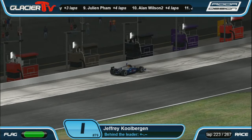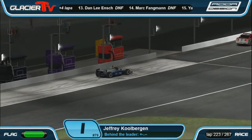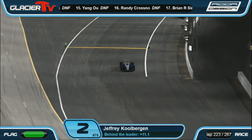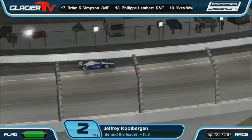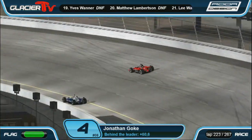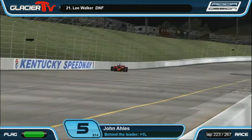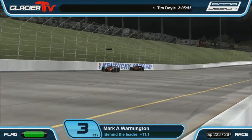Yeah, and I just watched Tim come back out on the track after his pit stop. Again, flawless execution on the in-lap and the out-lap. And that's where you can make up some time in these races. So Jeffrey Kohlbergen coming out of pit lane. Hopefully he'll remember this time to keep it on the apron until he gets out of turn number 2. Again, you have to hold it almost on that yellow line on the outside. Single car, complete car control needed. Now Kohlbergen can blend out onto the racetrack. And this time, he's not going to get himself any form of a penalty.